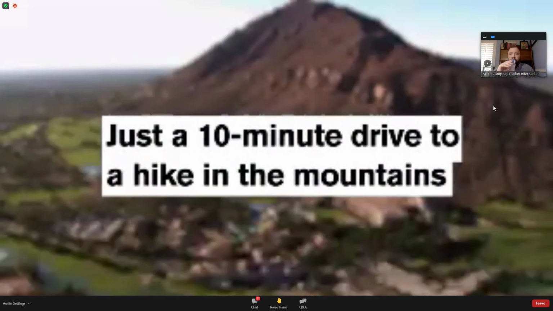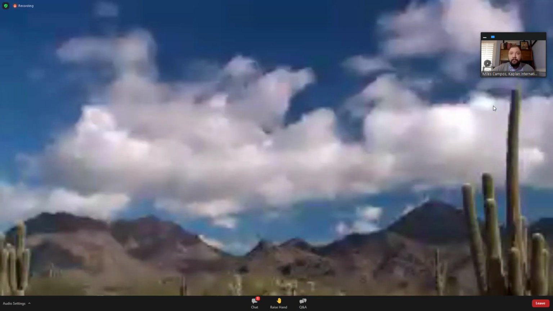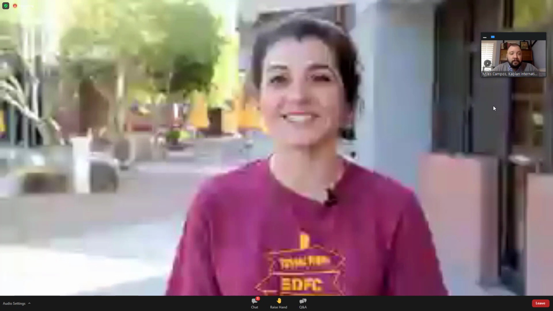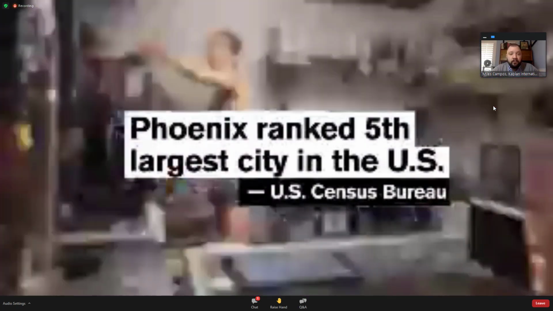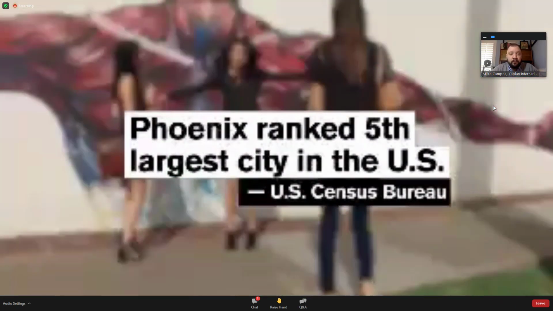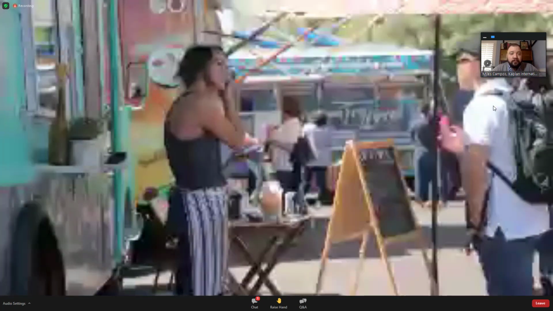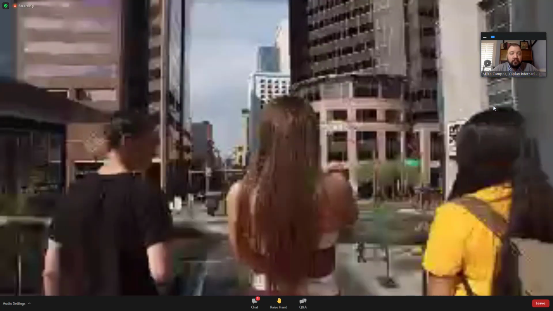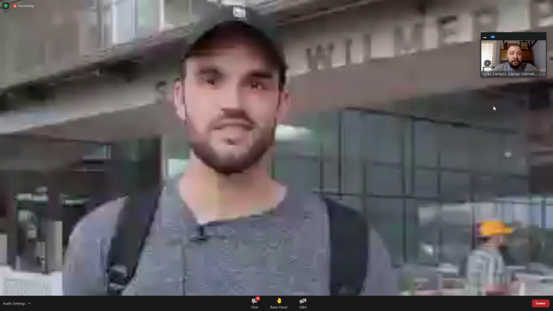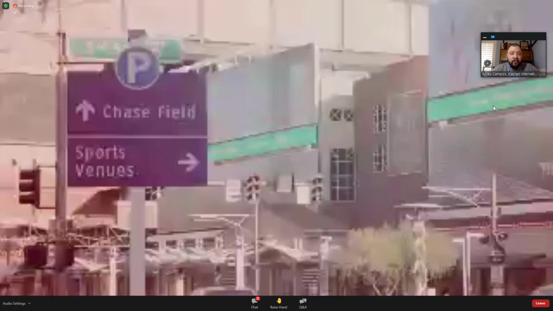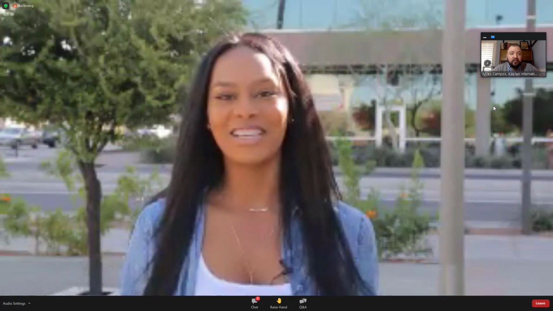Living in downtown, you're close to everything. You have the opportunity to live downtown, in the heart of a city that's growing. I think the biggest thing that stands out for people is First Fridays. We have Roosevelt Row. There's a lot of local markets around that you can just walk to. There's a cityscape with more restaurants. We can go watch Suns games, we go to Diamondbacks games. The nightlife is really pretty. The city is all lit up.